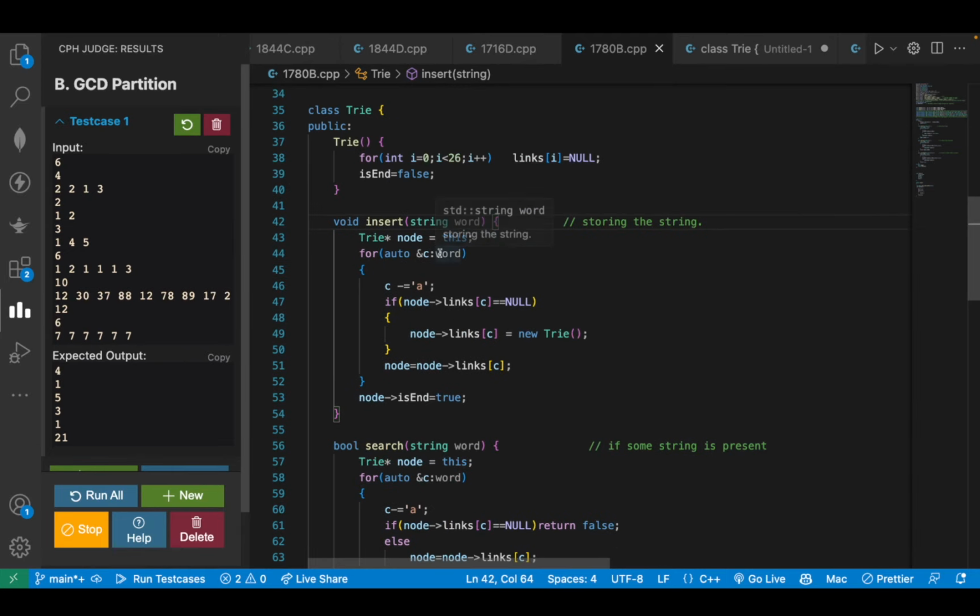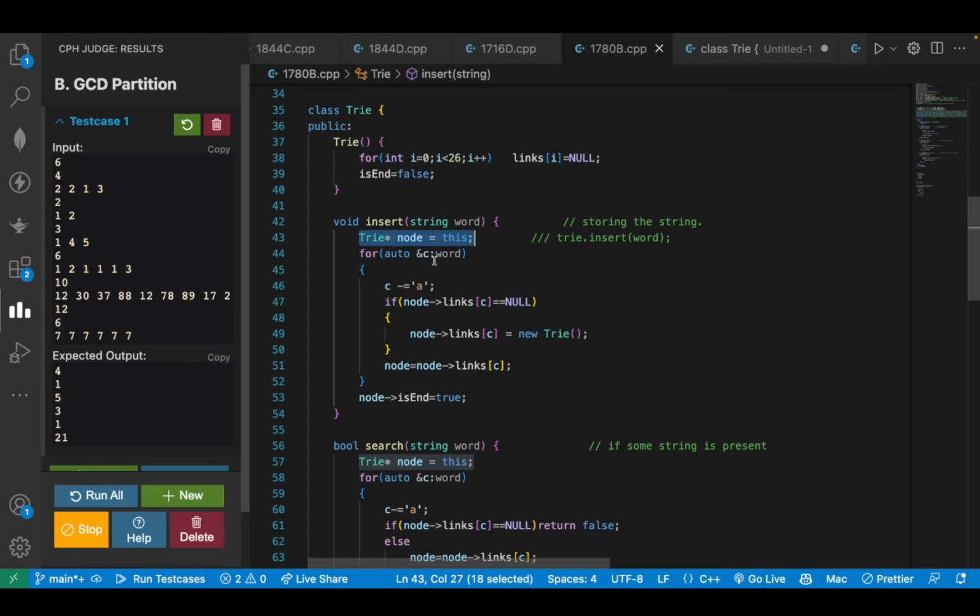So let's understand what's happening in case of insert. So firstly it says, okay, start it, and then it's saying that node is equal to this. Now what does this mean? So this basically means that whenever you're gonna call the function insert, you're gonna say that my try, or whatever name you have given to the object, dot insert word. Now as soon as you do it, this basically points to the object itself, right? So it's saying I need a pointer to the current object itself. I need that pointer, and now let's start traversing it.